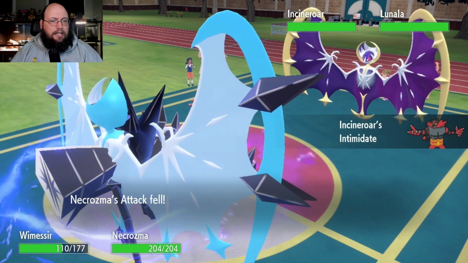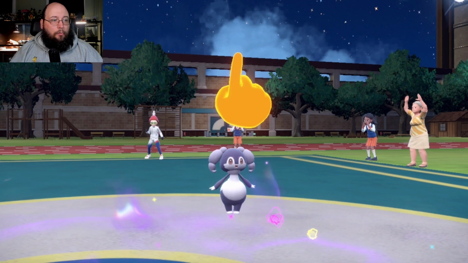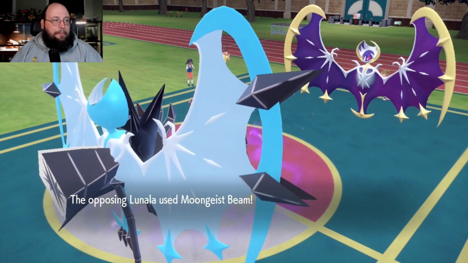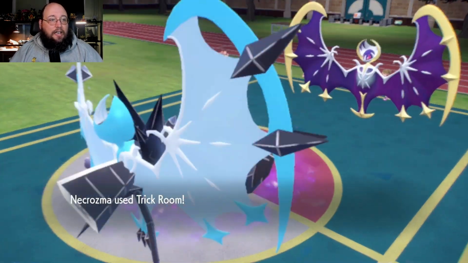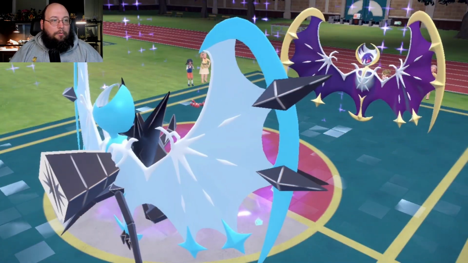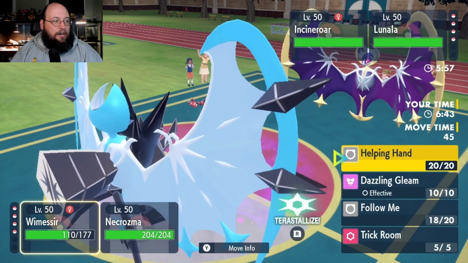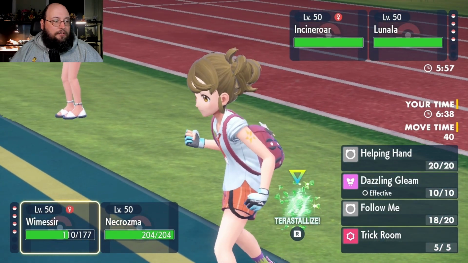I'm like, that's fine. And we are just going to go for the Follow Me, which we hit into a good old Moongeist Beam, which we're going to eat up because it cannot hit Indeedee, which is fantastic. We go for that Trick Room, and now we are in a pretty good position. We are slower than both of their Pokemon. We already know that.